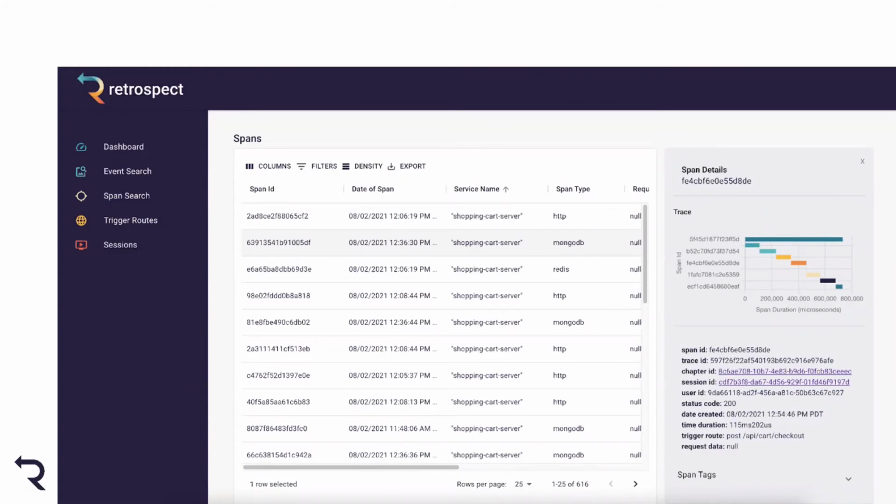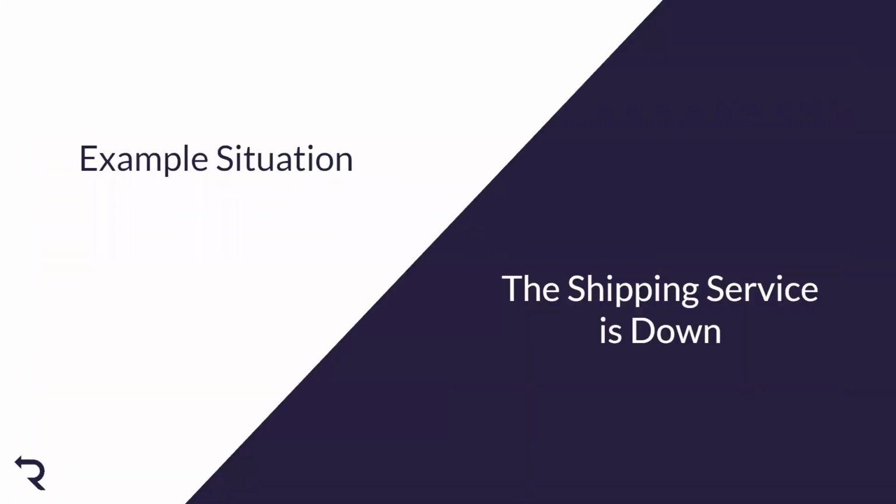Now, we're actually going to talk about this a little bit more. In order to do that, we're going to have Holden give us a demo. Thanks, Nicole. Yeah, as I mentioned previously, there's 2 more demonstrations of how you would use Retrospect for slightly different use cases. The first one, a service is down. The initial demo was a front-end error, possibly a back-end error. This one, one of the microservices is unavailable.